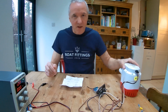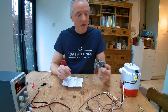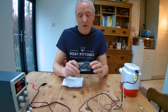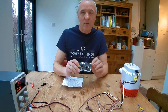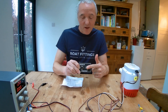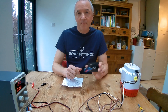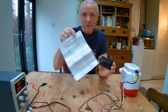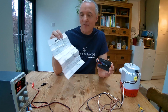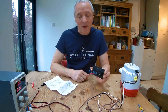For wiring of the automatic bilge pump we are using the Seaflow switch, which has a built-in fuse. The actual switch has an off position in the middle, a position to the right for automatic operation, and to the left which is a temporary press-and-hold for manual operation. With the switch comes a set of jumper wires and an instruction manual — it's all laid out in the manual, but it can be a bit tricky to figure out, hence this video to show you how we wired it up.